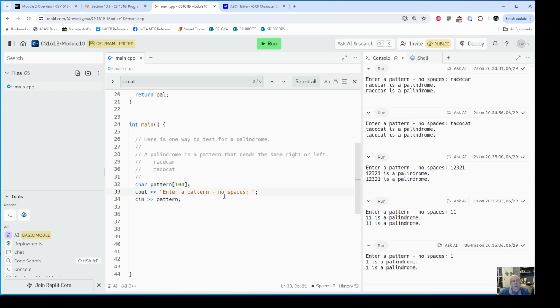And we're going to say, well, here we won't bother doing input here.